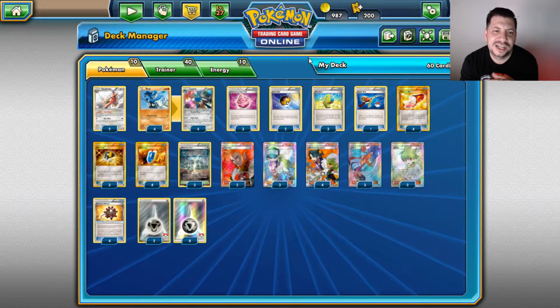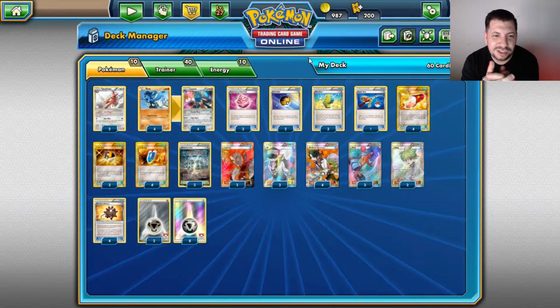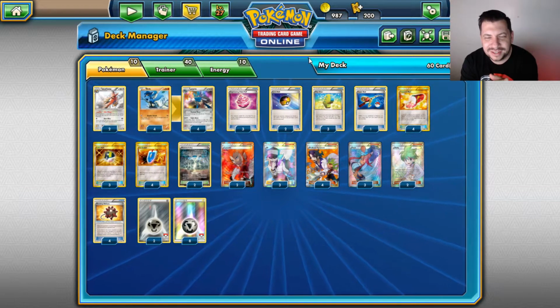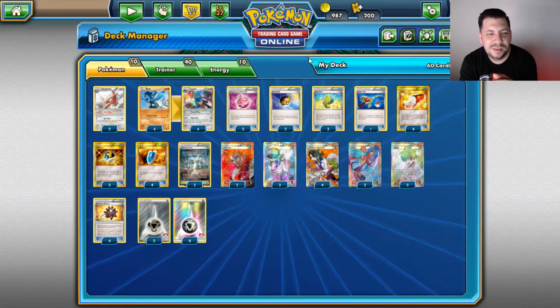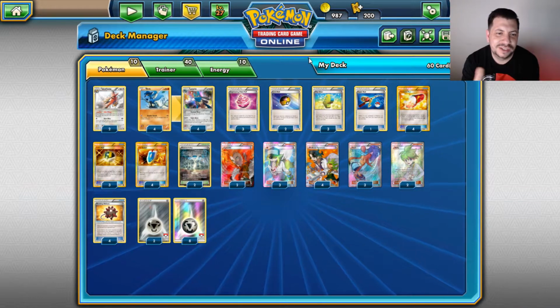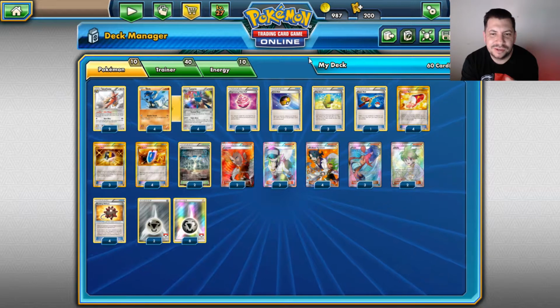There aren't really any stadiums now except maybe the new one where your steel guys have no weakness. But he's getting knocked out in one turn, so that still doesn't matter. But yeah, these two stadiums are probably the only thing that you could switch in and out to whatever your play style or preference is. I kind of just have them in there to get rid of their stadiums.